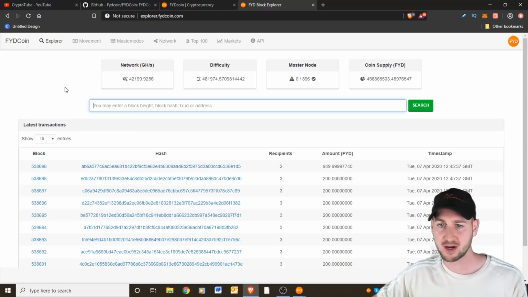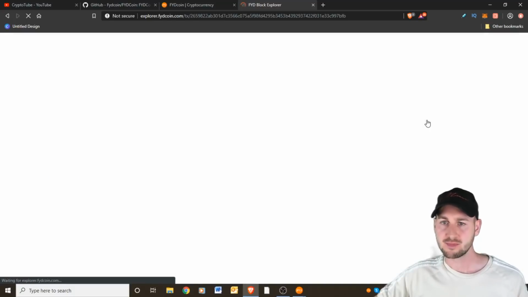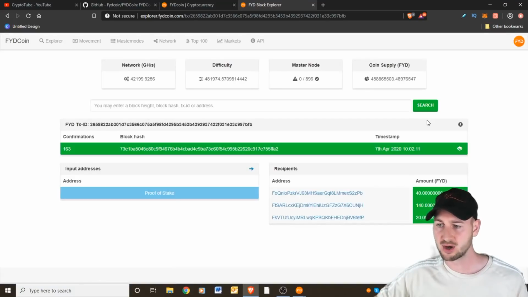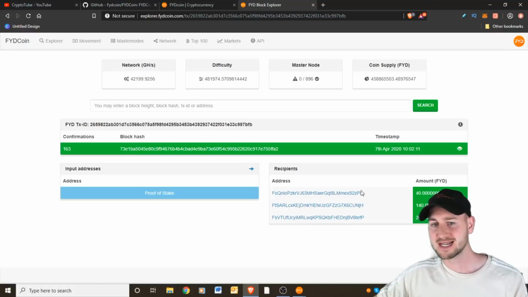And now we have our transaction ID, we can copy it in there. So that'll paste in, and then we can search for that specific transaction. And it will locate that exact block. So once this loads up, we will see our transaction of 40 coins staked, and that was my address down there. So this is one particular block in time. So within this block, I received 40 FYD, which was a staking reward.